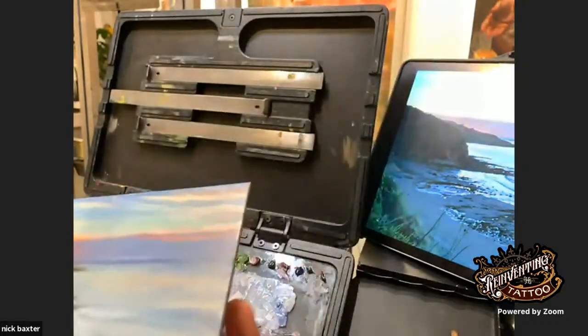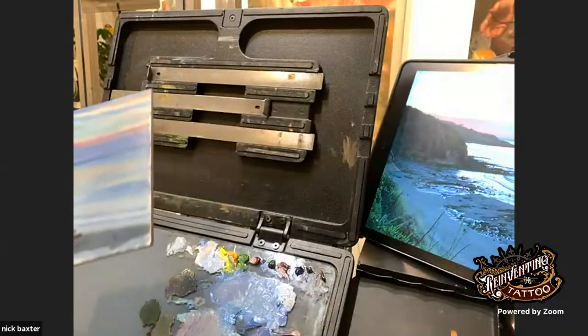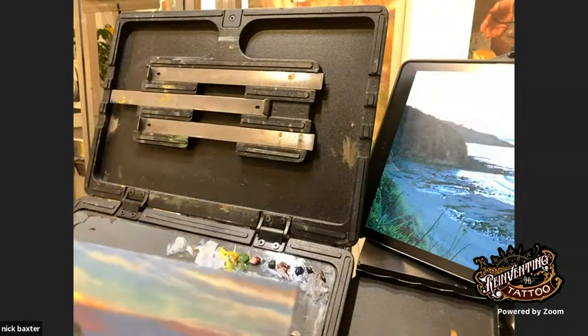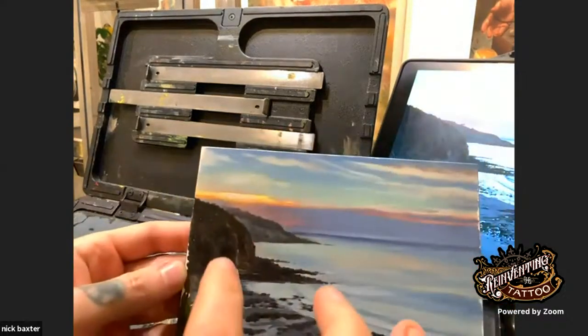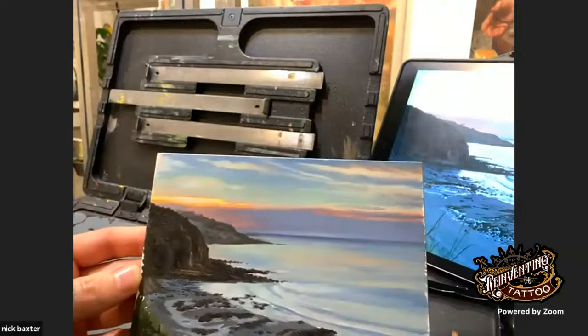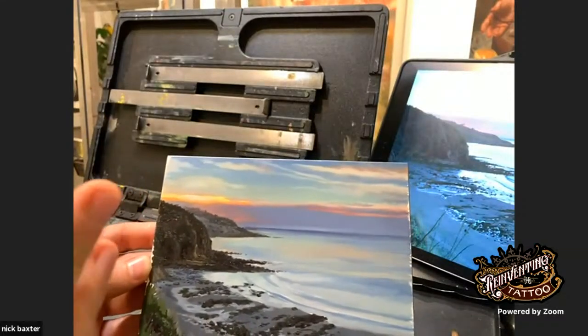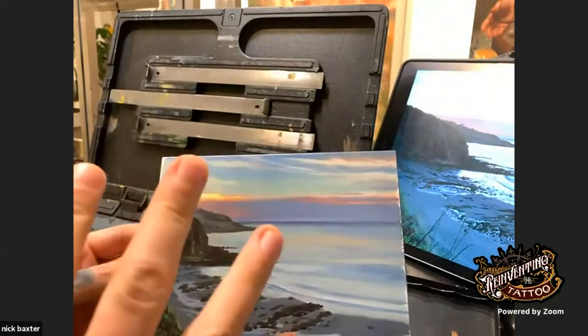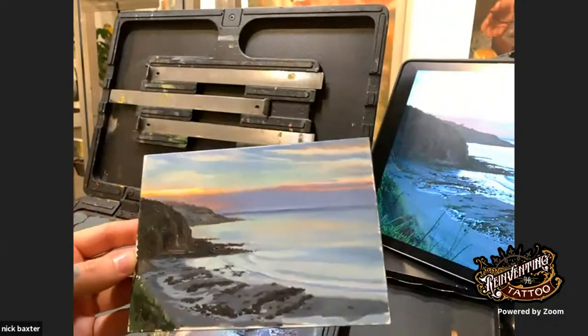Yeah, so when I do paint a plein air sunset, I want to get on location actually prior to sunset and get everything kind of blocked in, and use a compass on my phone to orient myself so I know where the sun's going to be and kind of leave that part, and then just blast that in as it's happening.